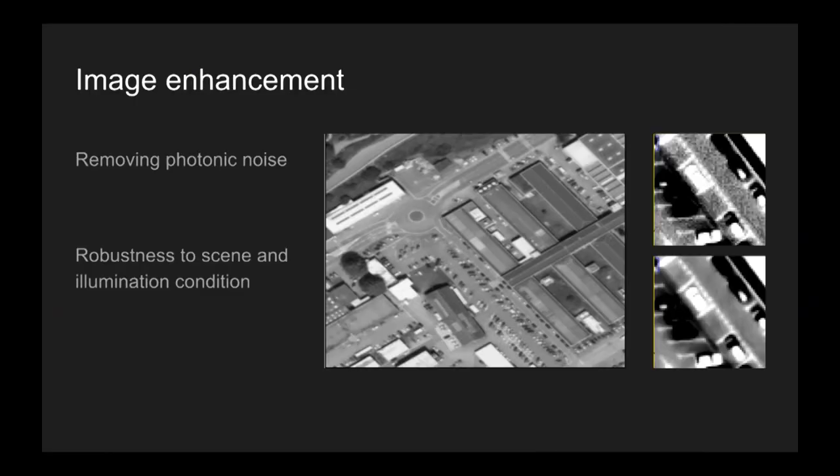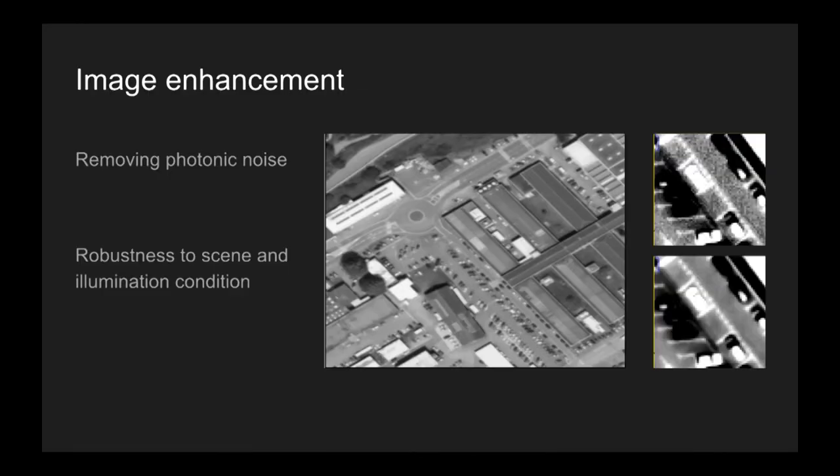The second example is improving the quality of images — a topic called denoising. If I want to sell a cheaper satellite to a foreign country, I may want to have lower-quality images on board, but then process the image on the ground to improve its performance. Here I stretched the contrast so you can see what is happening — we removed some pickle noise in the image. What is really interesting is that this topic would usually require a full PhD or even two PhDs before getting a result, but using deep learning we were able to get a result in two months. Deep learning is not only about good performance; it is about shrinking the time to market between an idea and production.